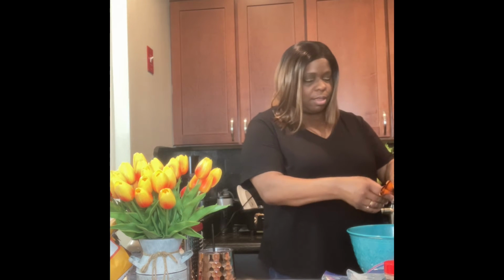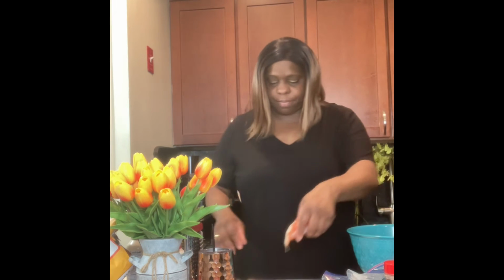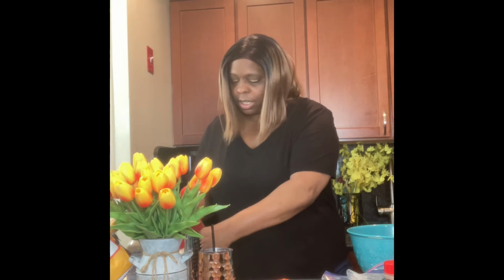So you can cut it. If you're a baby too, cut the other side too. Make your life easy. No need for pain. That's just totally insane.